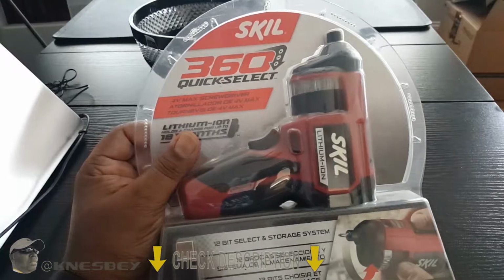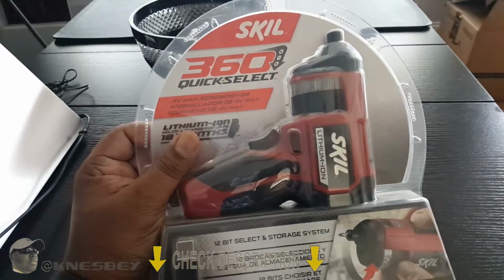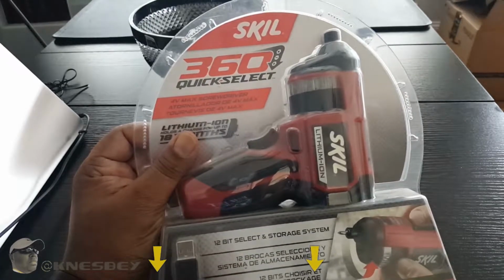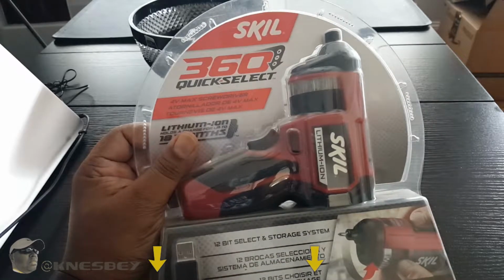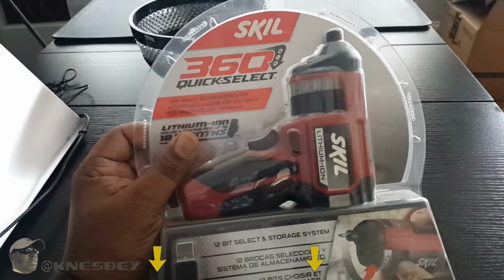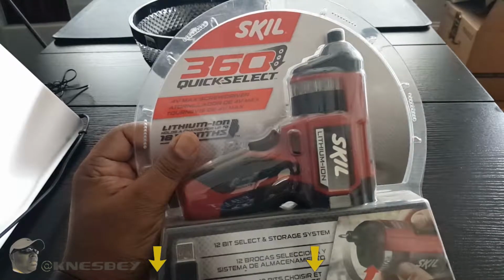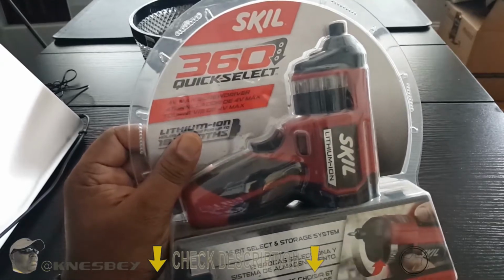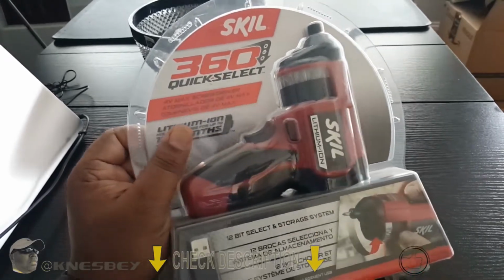So me, I know I'm gonna probably have a couple of different sizes of Phillips, a couple different sizes of flat, maybe two different sizes of hex screws, you know, the Allen key screws, and maybe a star in there, something like that. Well, anyway, instead of me talking about what I'm gonna put in it, let's just get into this.